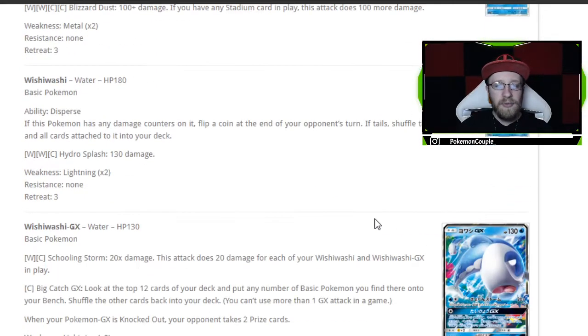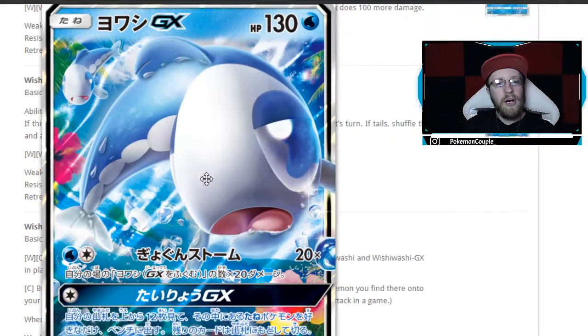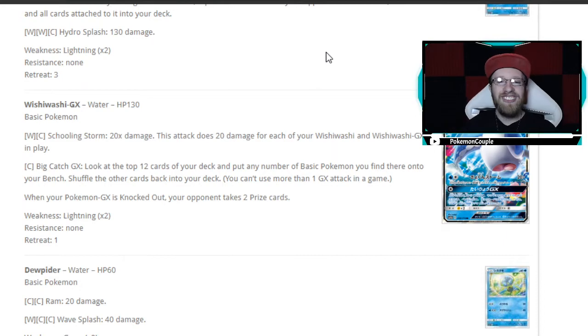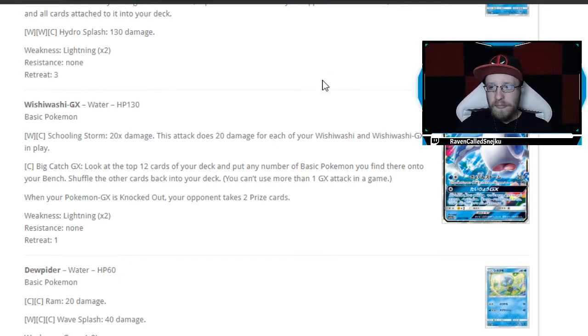We got Wishiwashi GX. Oh, we're going back, right? We're going back to the good old days with Wishiwashi GX with 130 HP and the Schooling Storm attack. It's 20 times damage. This attack does 20 damage for each of your Wishiwashi and Wishiwashi GX in play. Of course, other Wishiwashi help boost it, right? Because Wishiwashi GX is still real. With the colorless Big Cat GX, look at the top 12 cards of your deck, put a number of Basic Pokemon you find there onto your bench. So, are Wishiwashi decks coming back? Definitely, but I feel like this is going to be a nice Expanded card, played with Skyfield. Let's move on, shall we?